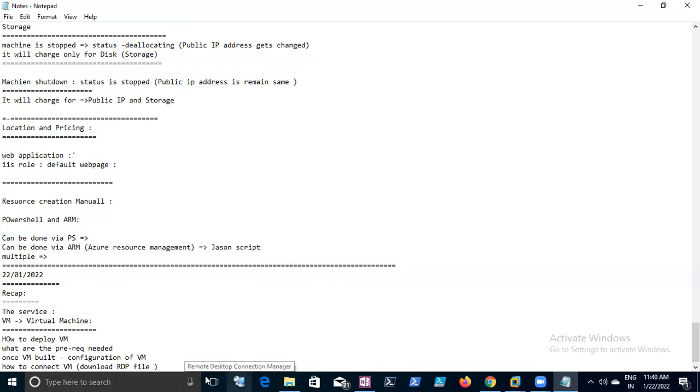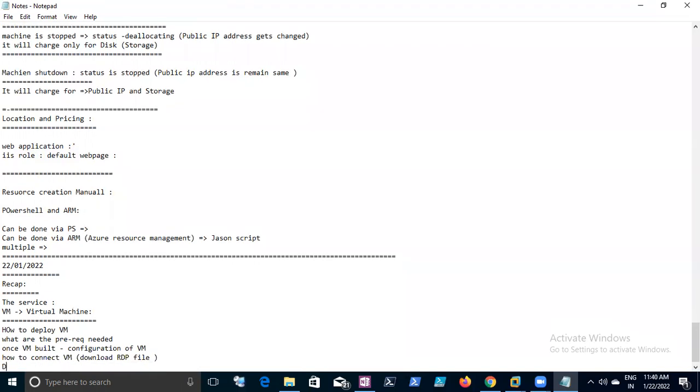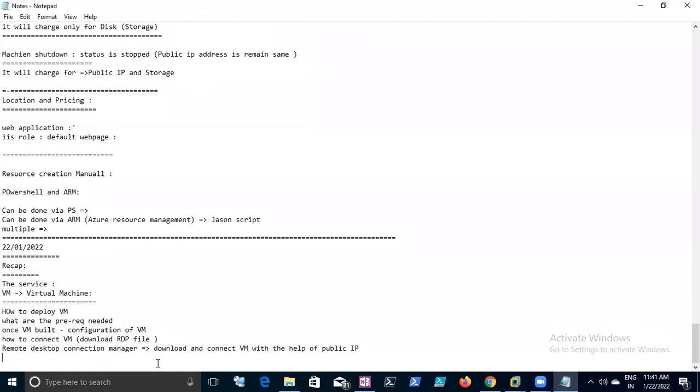You need to install it, download the file, take the public IP address, and connect. So we download and connect to the VM with the help of the public IP address.